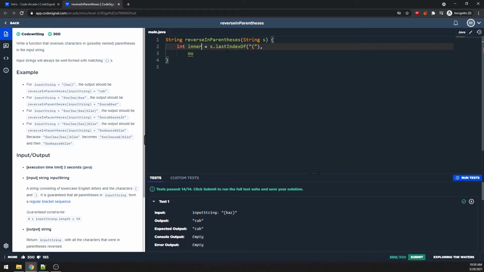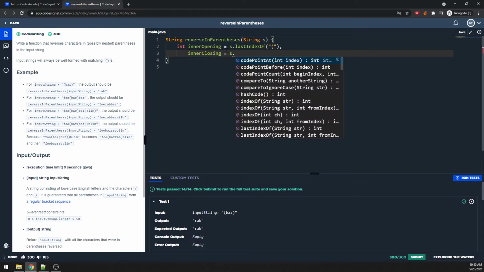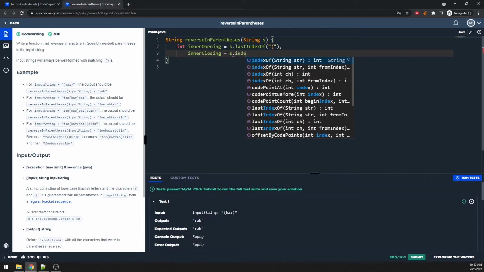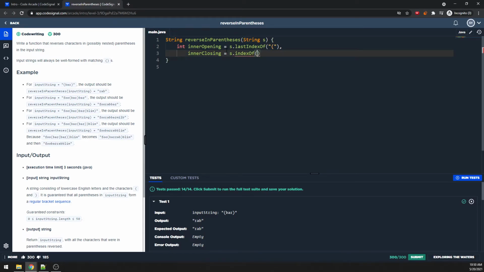Okay, inner opening, it will be easy to understand. The most inner closing will be the first index, the first one you just found, because it's already a valid string, right? And you will not have an invalid input. So this will be your inner one, and this will be your outer one. I mean the closing parentheses, and this one is the first one, second one.